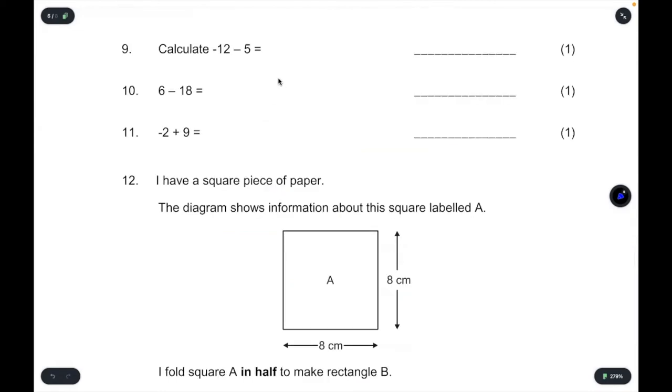Question nine, calculate minus 12 minus five. Well, if we've already got minus 12, we're already in the negative side of the numbers. Every number that we're taking away, we're going more and more negative. So for example, minus 12 minus one would be minus 13. So actually we can think of it as 12 add five makes 17 in the same way if we start off with minus 12 and we go a further five back, we've ended up now at minus 17. The next question is six, take away 18. If it was six, take away six, then it would be zero. We've got a further 12 to take away. So therefore this must be minus 12. Minus two, add nine. Well, if it was minus two, add two, we would get zero, but we've got a further seven to add. Therefore, this is positive seven. We don't really need to write the plus sign.